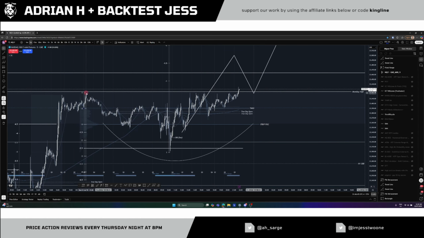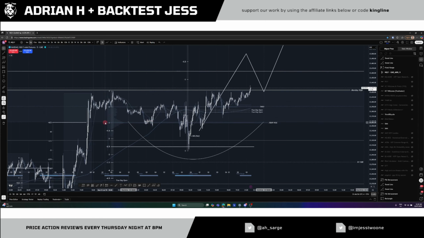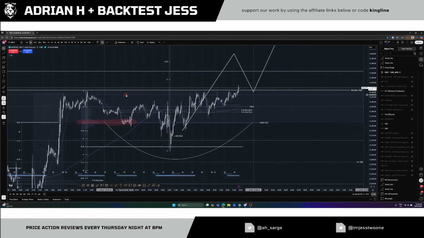That's all right. I had shorts from here trying to get that 1.5. I took one account off at 1 because we were coming into that 0.25 of the daily range, and that's where that POC was as well. One account off there, and then I had like 3 other accounts still on.